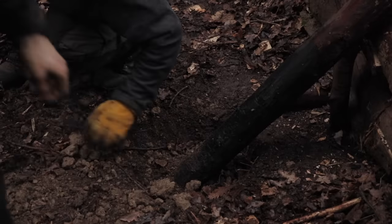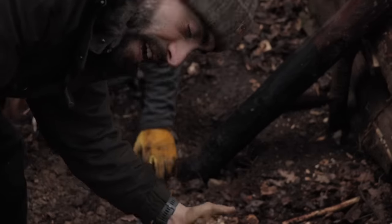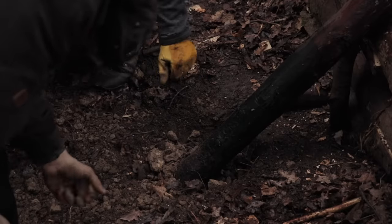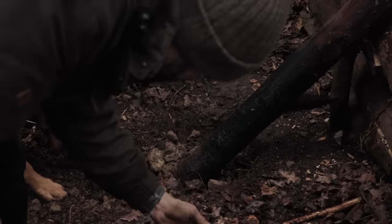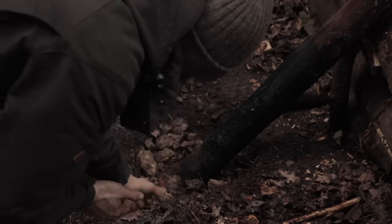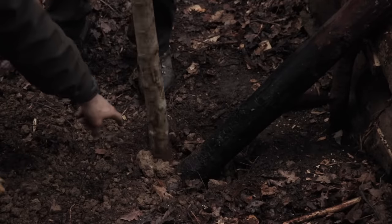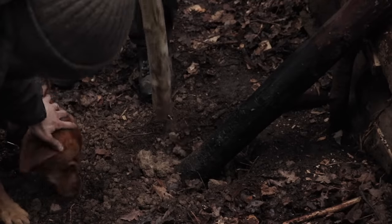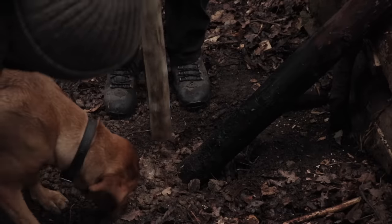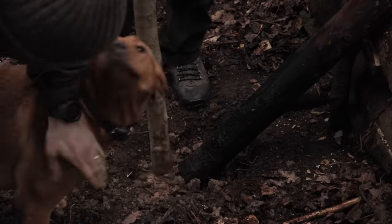What we're doing here, guys, is what we showed you earlier. This is all clay. Because it's wet today, it's actually compressing quite nicely. If this was the summer and it was hard, this would be difficult, wouldn't it? It'd be all crumbly. But because it's wet, as we bash this down, it forms and molds like Play-Doh around this stake here. See it just getting flat. Look at where Dustin's hitting it. It's just mushing down. Amber's helped out with some digging today as well. She's a good girl.